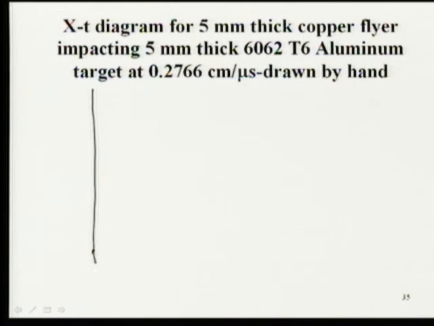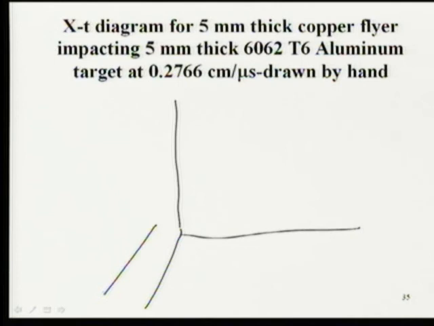Well, actually, I sort of did before, but it was a symmetric impact, but the drawing there is the same. When you don't put numbers on it, you have a flyer plate. It's got to be parallel. This is a void. The flyer plate is closing and impacts here. And so if this would be copper and this would be aluminum, we wanted this to be 5 millimeters here.